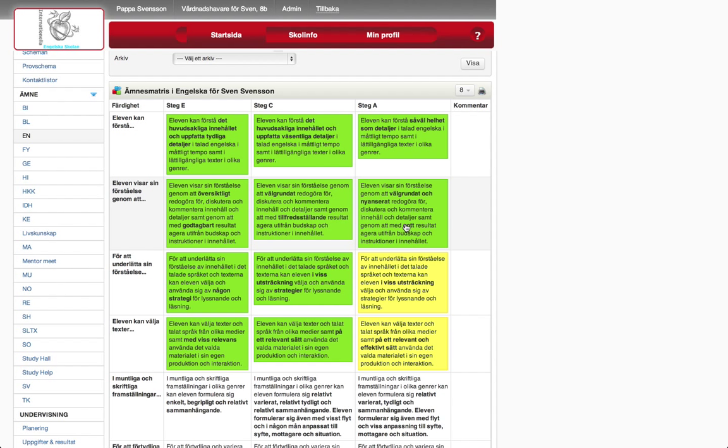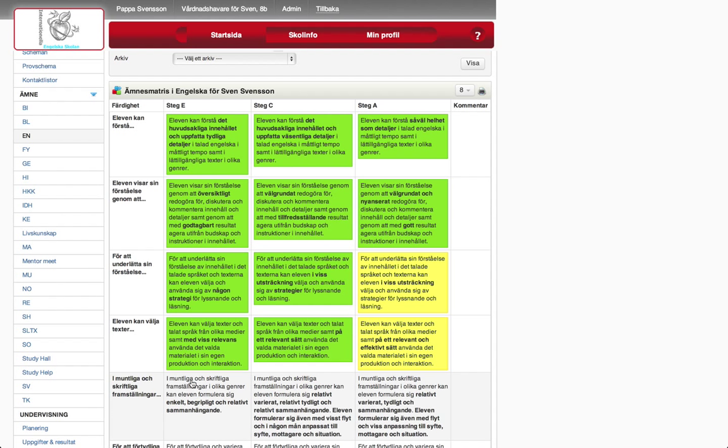Now there's one important thing I should mention here. If any of these had been marked red, just one of them, and the student had even A up to here, then the student would be failing the subject. Skolverket has said that all criteria need to be met at any specific level for the student to achieve the grade. So if you ever see red on one of these matrices, it's quite serious.